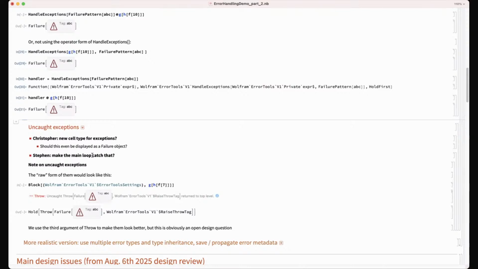Right. So one issue about the main loop is things that aren't using an interactive notebook main loop. What the heck do they do? Well, they do the same thing they do in an uncaught throw or with a message. Yeah. But why are we talking about a different cell type? That was something that we just came up with in the last meeting. I think the idea, I don't totally remember, was basically that if there's an uncaught exception, right now it's hard to tell that it was an uncaught exception that went to the top as opposed to something that was just returned by a function. And so I think the idea was that it could display with a different cell type.